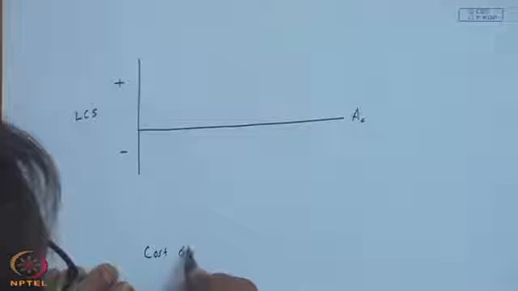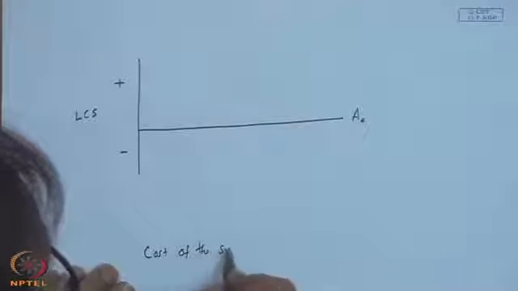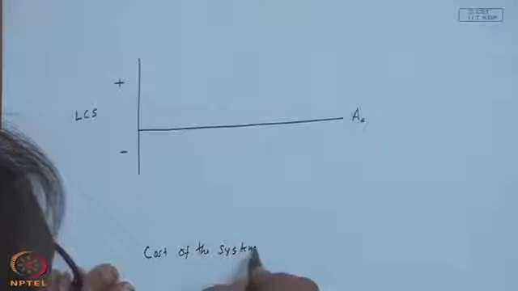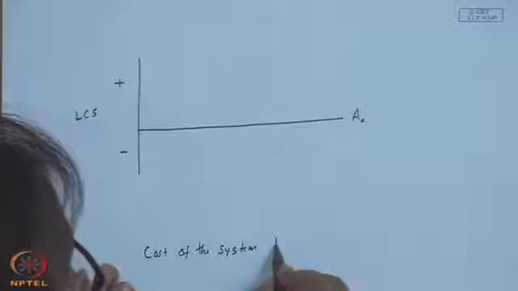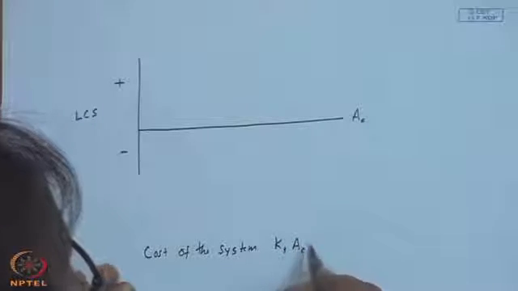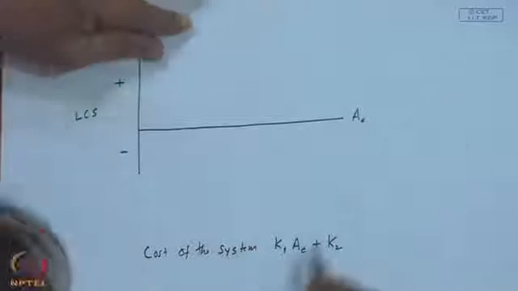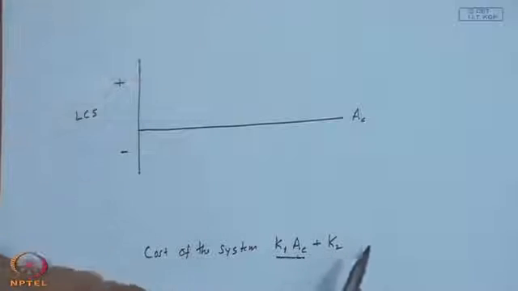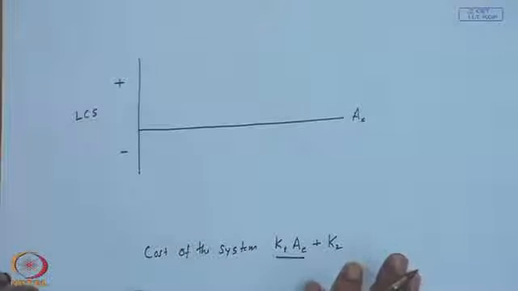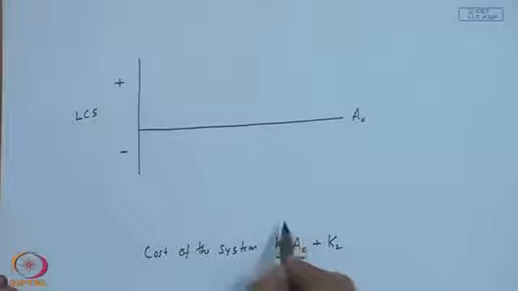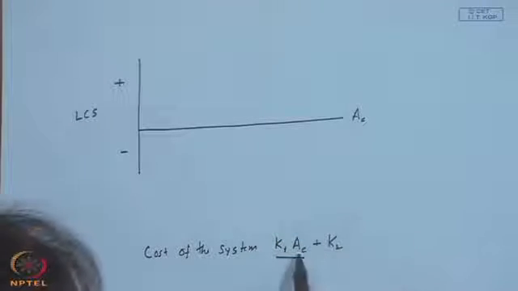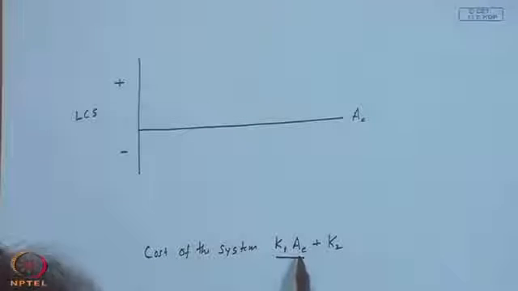We can always divide the total cost of the system as a constant K1 times area of the collector plus K2. That means, it is an area dependent cost. If you increase the area, the cost will linearly increase. So, a portion of the piping, portion of the platform preparation, everything can be associated with each square meter area.